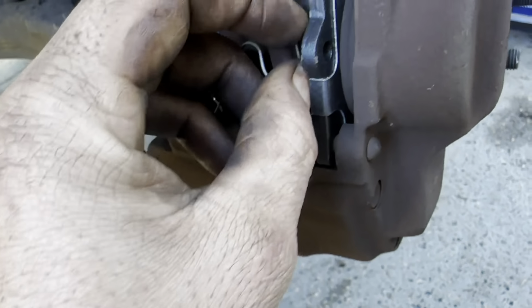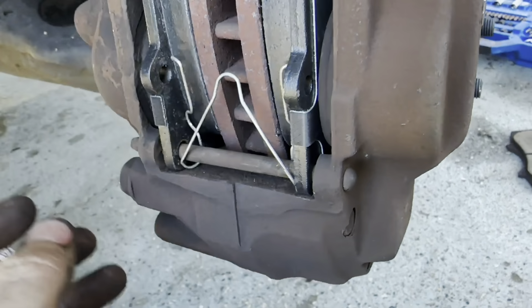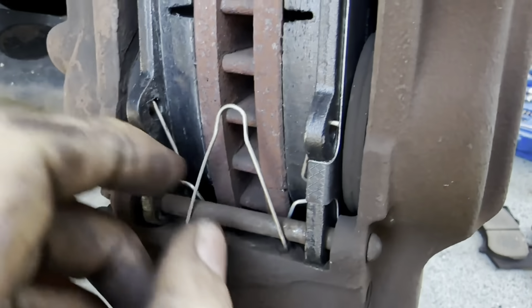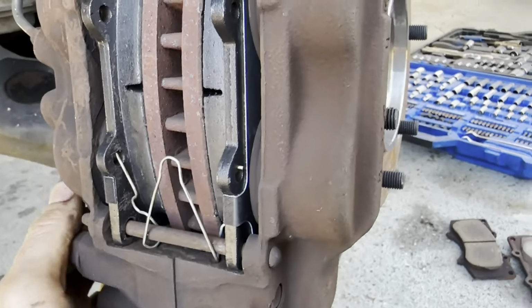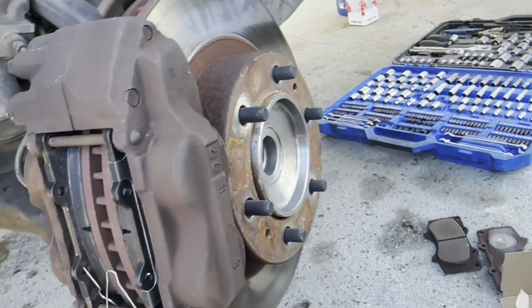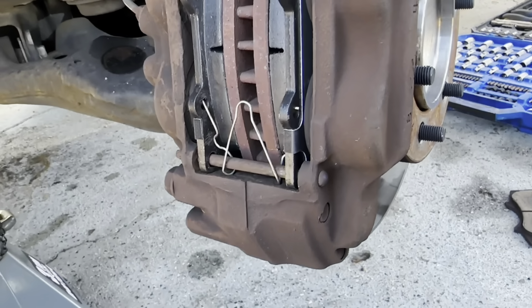These clips clip up in here. I gotta pry on them a little bit. Just give me one second. Let me get them popped up in there like they're supposed to be. So on these right here, you bring them in here and you stick the wire up in there, and that's how it holds it in right there. So now we go through and we take a 17, we pull these two back bolts off, slide that back, we swap the rotor out. It's that easy. You get a 17 on the gun, son.